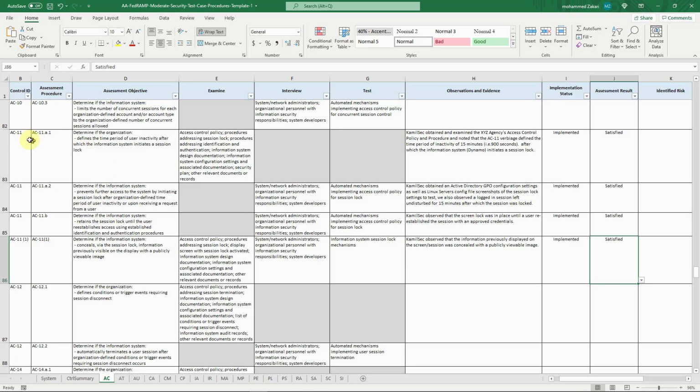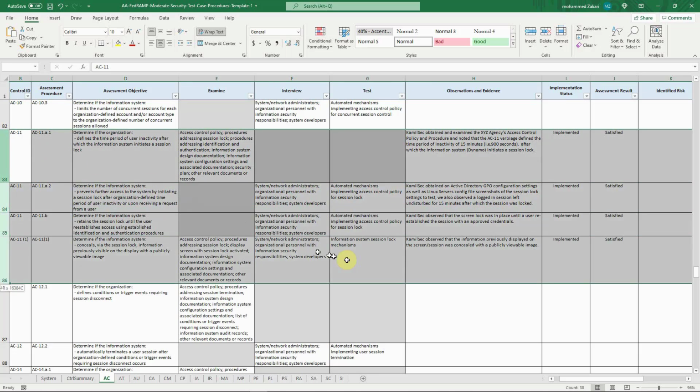So now we've completely tested the access control AC-11 session lock based on revision 4. And mind you, the name has been changed from session lock to device lock in revision 5, but because this template is based on revision 4, everything else is stated as revision 4. I'm sure FedRAMP will update this template very soon with the revision 5 template, and this session lock will be changed to device lock. And this is how you test this control.